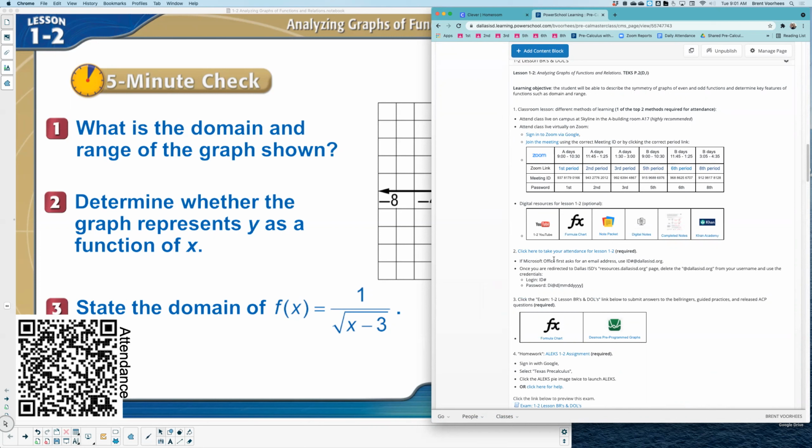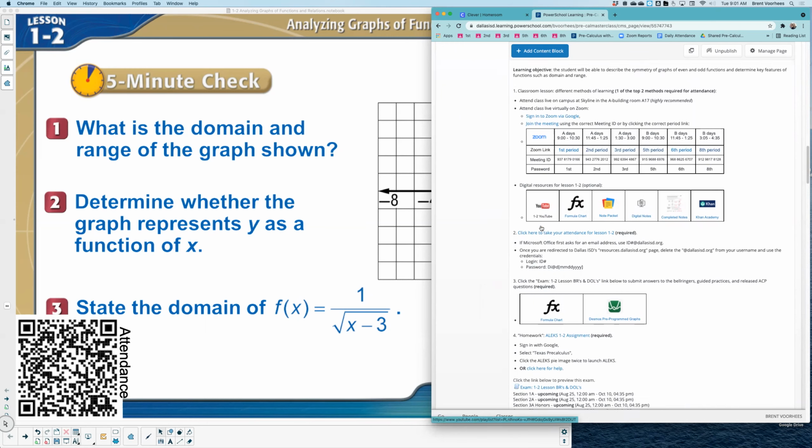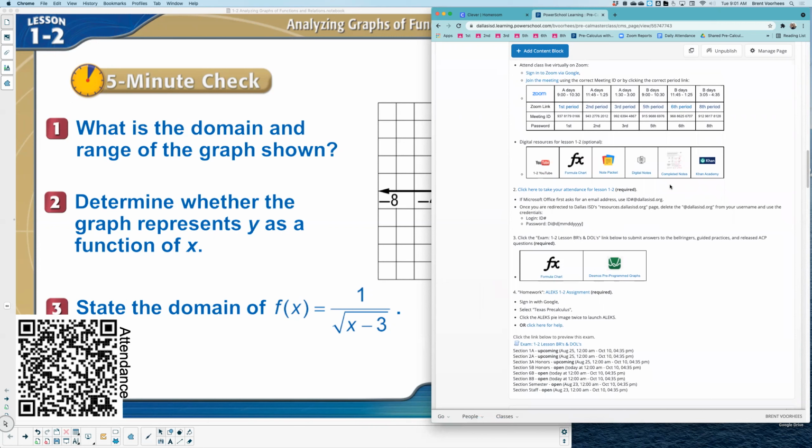On number 2, you have your attendance. Oh, I skipped one thing. There are digital resources. This is especially important if you're not in the room and you're not able to get these. Those are all right there as well. So if you're gone for athletics or sick or just going to visit family or something like that, that's all right there for you. For number 2, you can click that for your attendance link as well as scan the QR code. Both of those work.